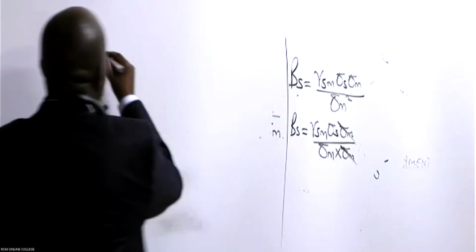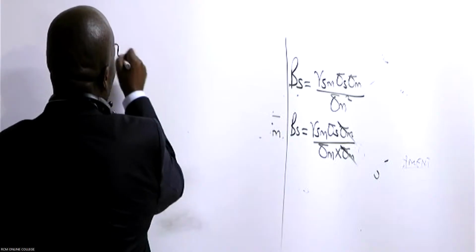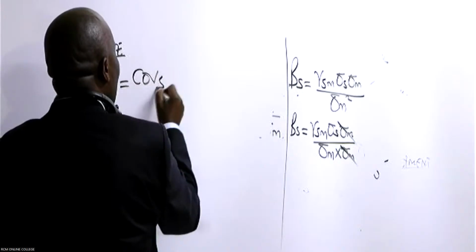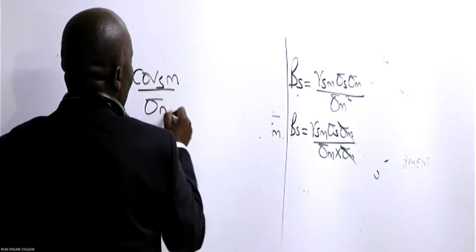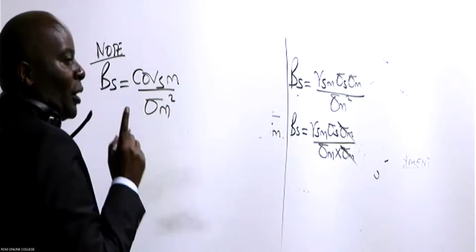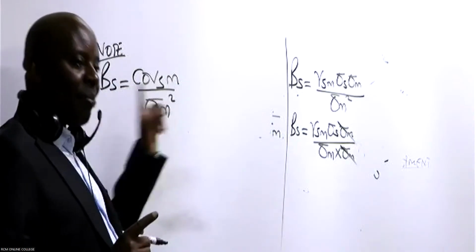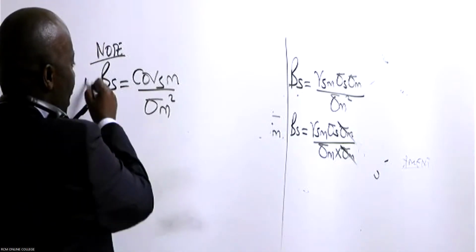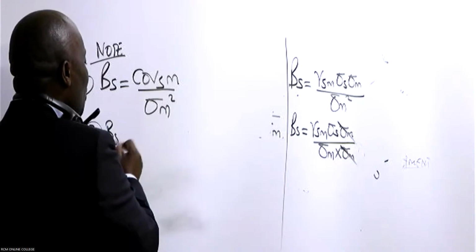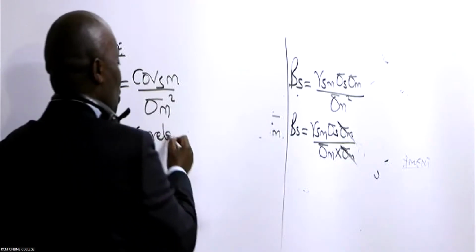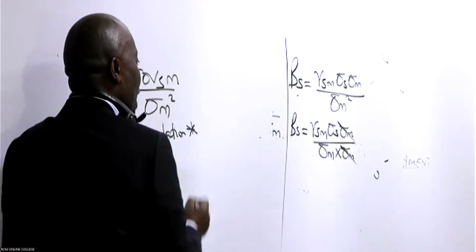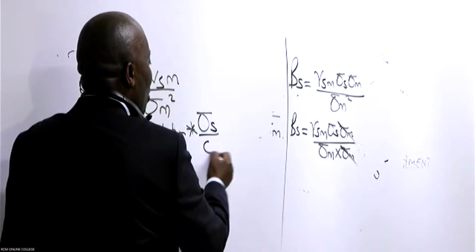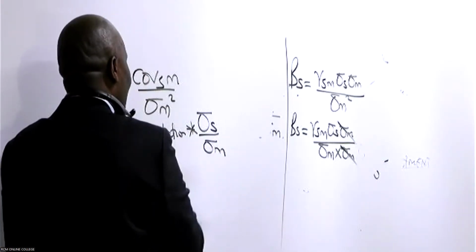Number one, a very important note: to get beta of a security, you take the covariance between S and M divided by the standard deviation of the market squared. We call this the covariance approach of getting beta. This is number one. Number two, you can also use what we call correlation. You take the correlation given, and multiply it by the standard deviation of the security all over the standard deviation of the market. This is how students like it.